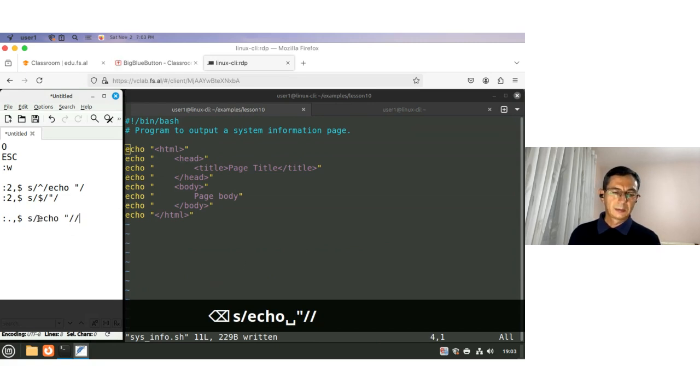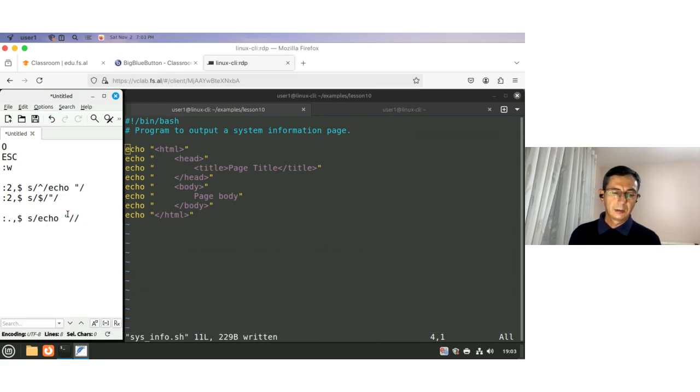So I'm going to substitute this with nothing, empty string. So I'm just going to delete this one. And I'm starting from the current line. This dot means the current line, from the current line to the last line.